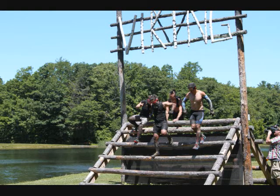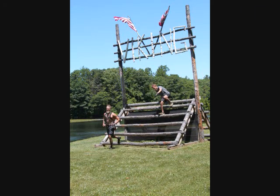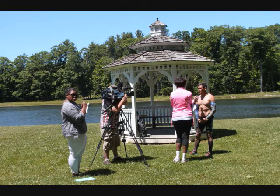And we actually picked up the pace on lap 5 and 6. I think those were my second and third fastest laps, just because I subconsciously match pace with whoever I'm going with. So she was a little more motivated to be out there. She was jogging and I was jogging.